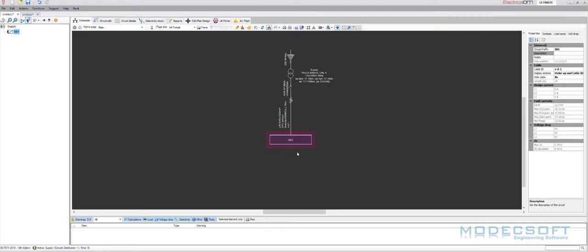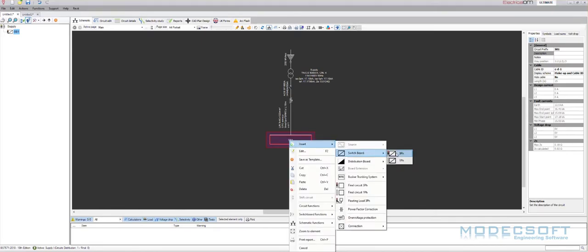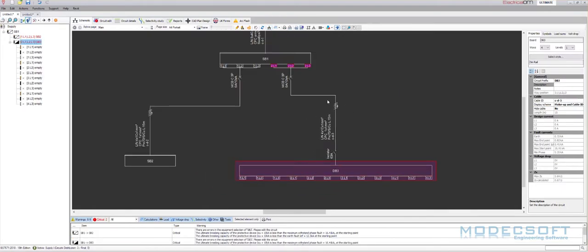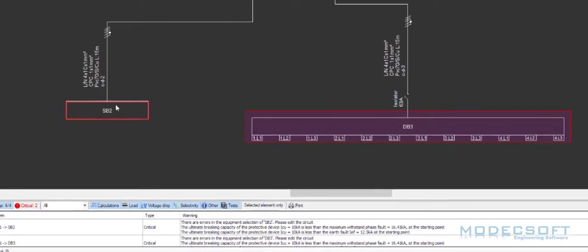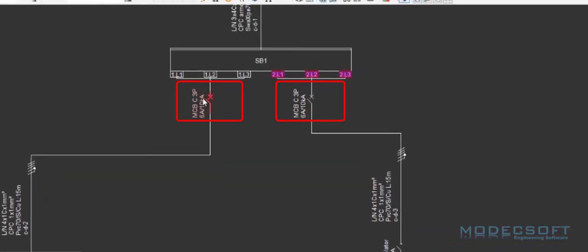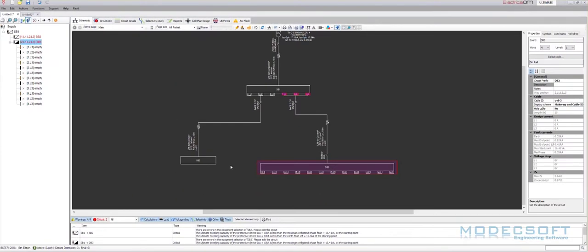Now going to take a look at some of the key differences between the two types of board within the system, switchboards and distribution boards. Here I'm going to add one of each board. As you can see, for both boards, the topology that has been added each time is the same. It has added the object, plus the conductor, plus an upstream protective device. Visually, there is a distinct difference between the switchboard and the distribution board.